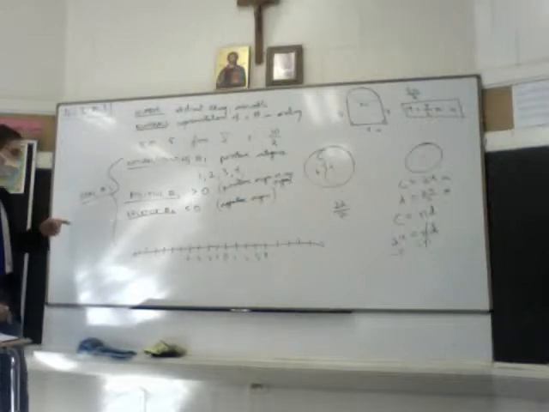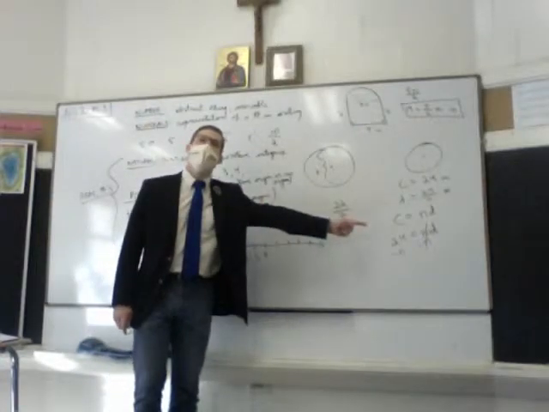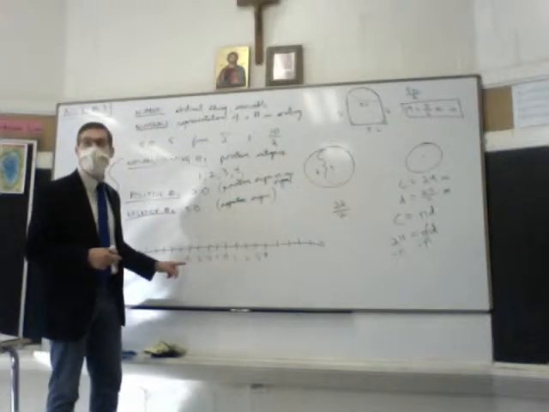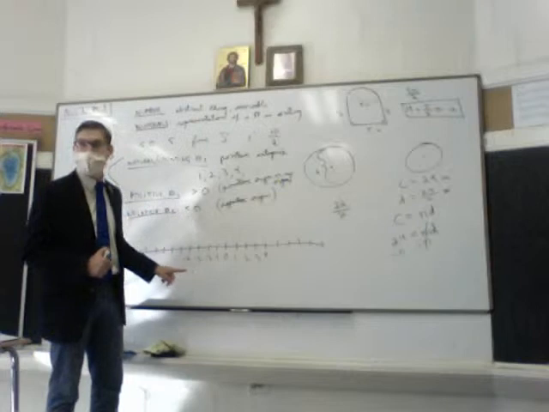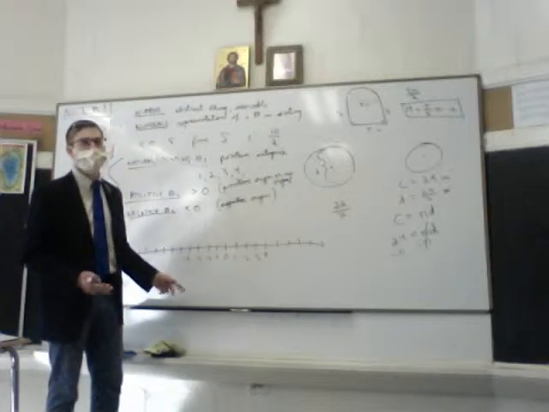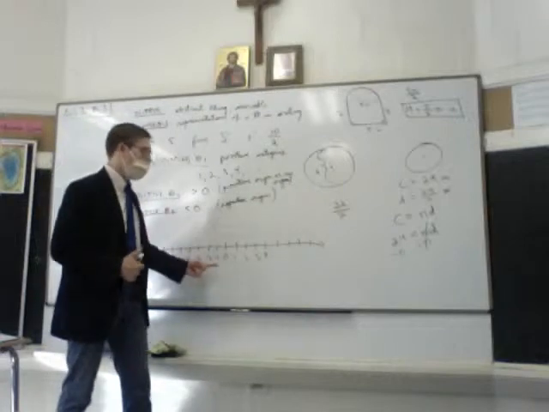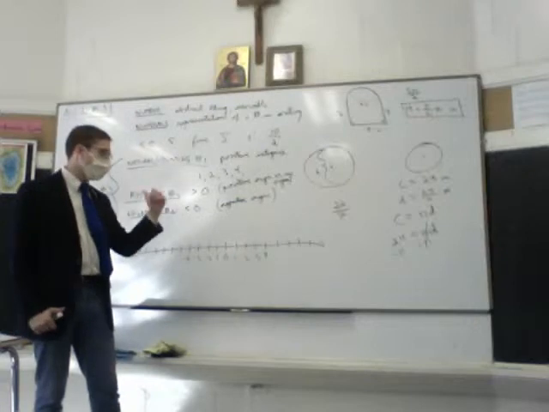As we move in this direction on the line, are the numbers getting bigger or smaller? Bigger, even when they're negative. Negative 3 is greater than negative 4. I would much rather owe you $3 than owe you $4. I guess saying much rather, it's only a $1 difference. They're always getting bigger as you go this way, and they're always getting smaller as we go to the left.